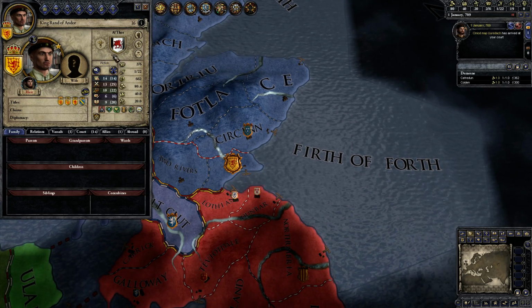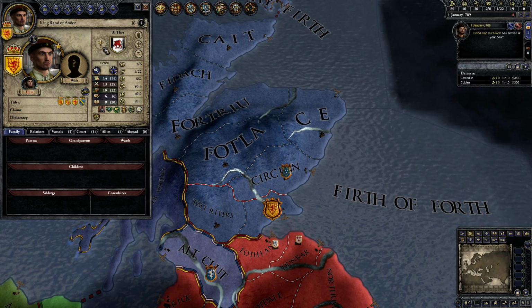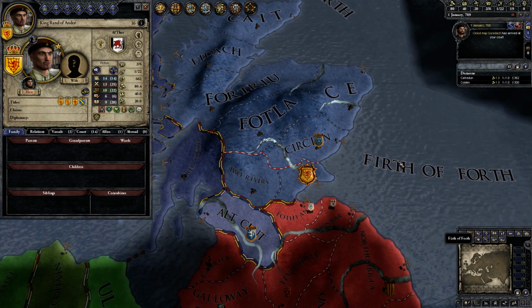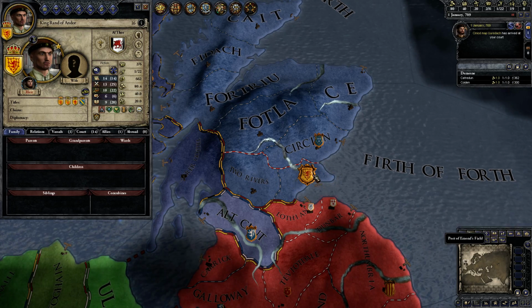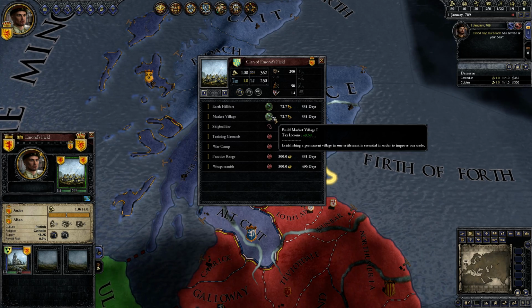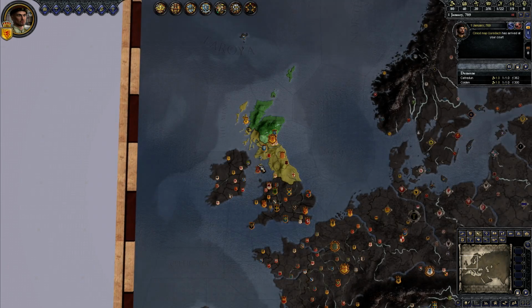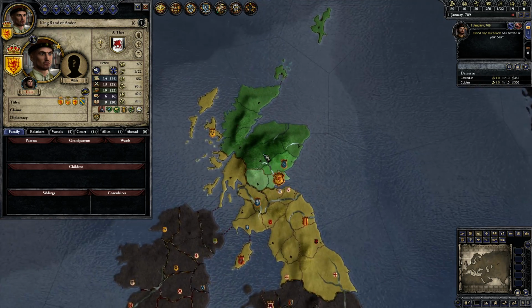Now, what I do want to do is embrace a heresy when it comes about. We'll try to switch to Lollard or some type of heresy. We also start off as the King of Scotland, as a tribal ruler. So we're going to probably try to make a market village, and we will upgrade to a merchant republic, and we'll do the republic thing. We're also going to have a lot of fun playing around with the focus and trying to seduce people and stuff like that.